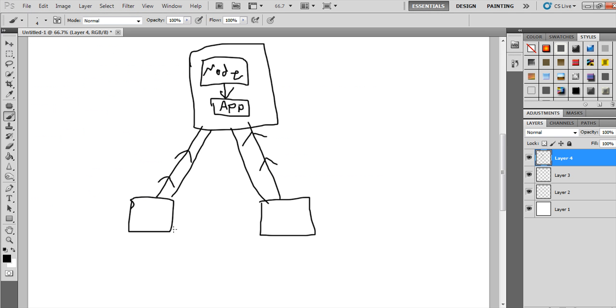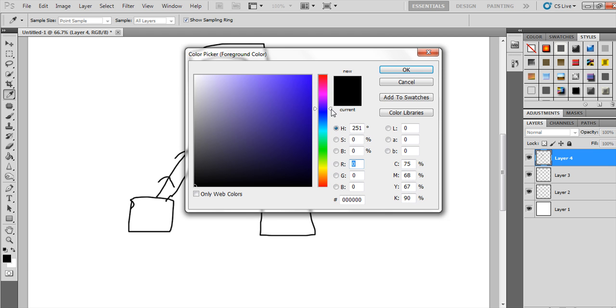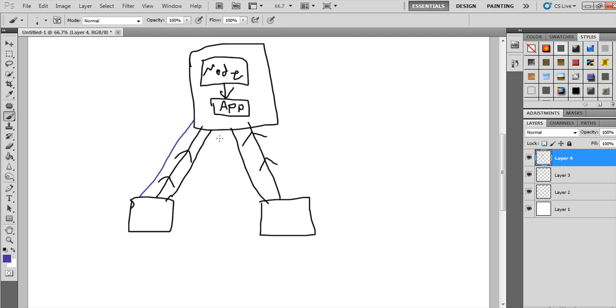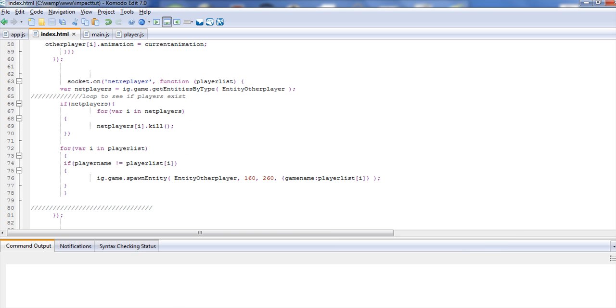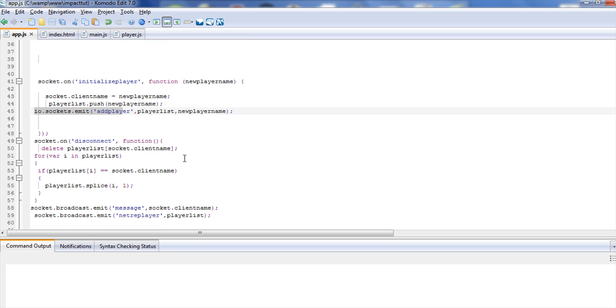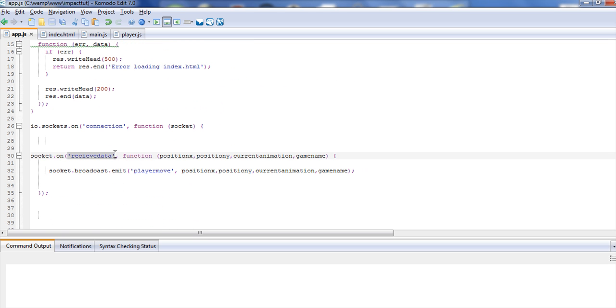Now, the other thing that's happening all the time is every 5 ticks, each client is sending its move data. I'll do a different color for this. It's basically player moving, and that's going forward. So let's say this one sends it, and this one sends it. When it gets to the node, when it gets to the actual application on the server, it's running its received data, and it's doing socket broadcast emit.